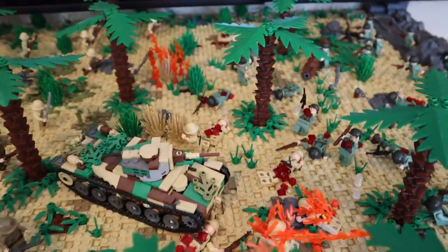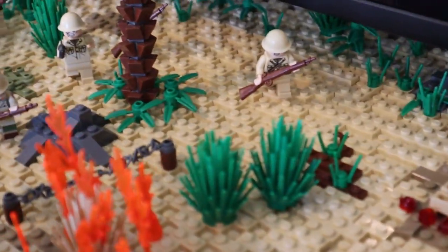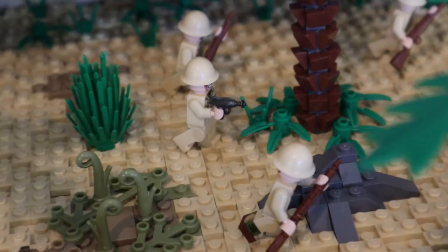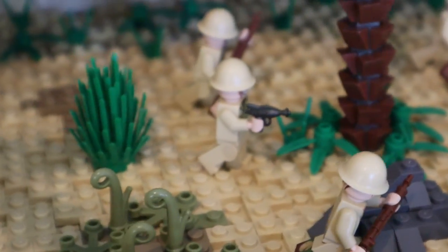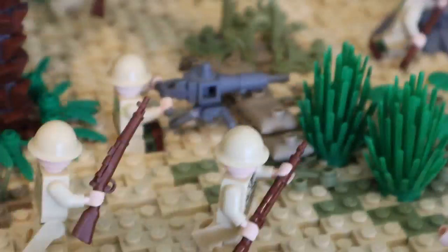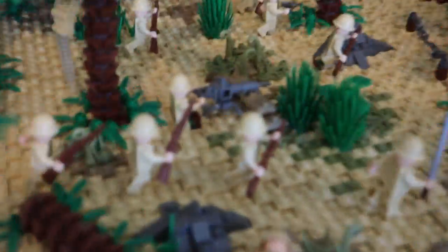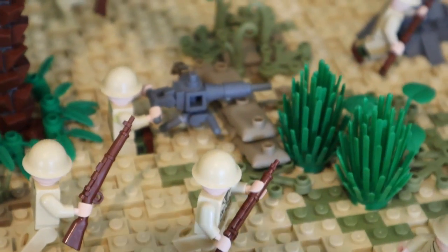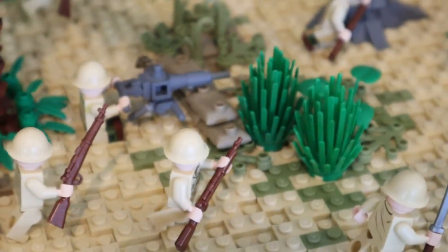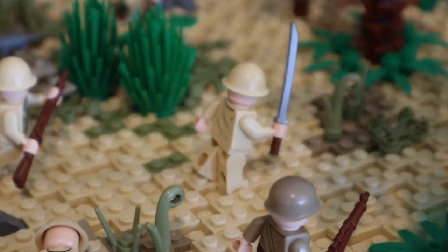There's another explosion going on in the back. We've got more Japanese soldiers coming up the front lines — that's what I was talking about, pushing up along the other side. There's another little Easter egg right there — what that Japanese soldier is holding. We've got a machine gunner set up with a sandbag — I think it's a Type 99 or similar heavy bipod-mounted machine gun — hidden behind all these shrubs. Even more Japanese rolling up, with a commander there carrying a samurai sword.